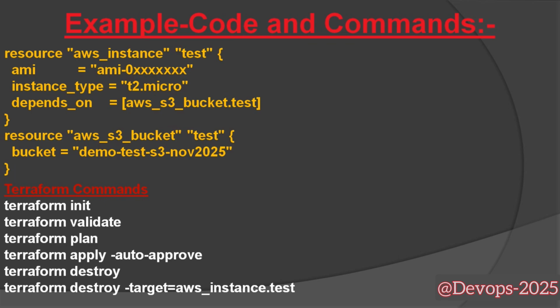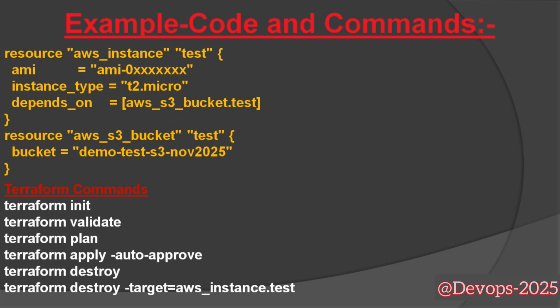So when we do terraform destroy, this time Terraform will destroy the EC2 instance first and then the S3 bucket will be removed. Okay, but at creation time it's the reverse order. Basically, Terraform ensures dependency integrity, so first the child is destroyed and then the parent.